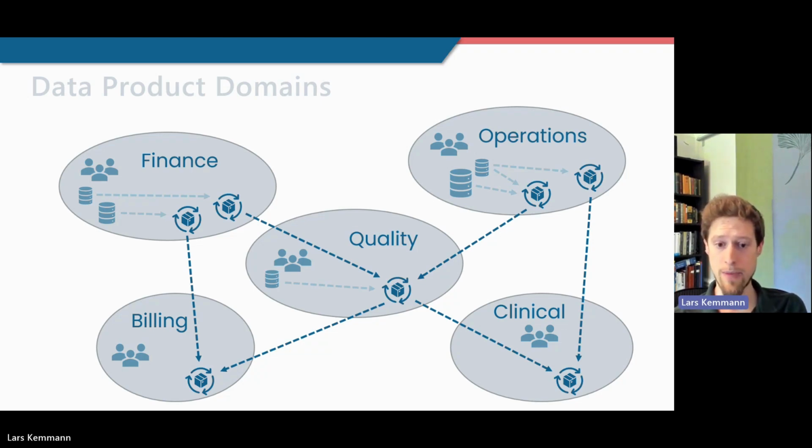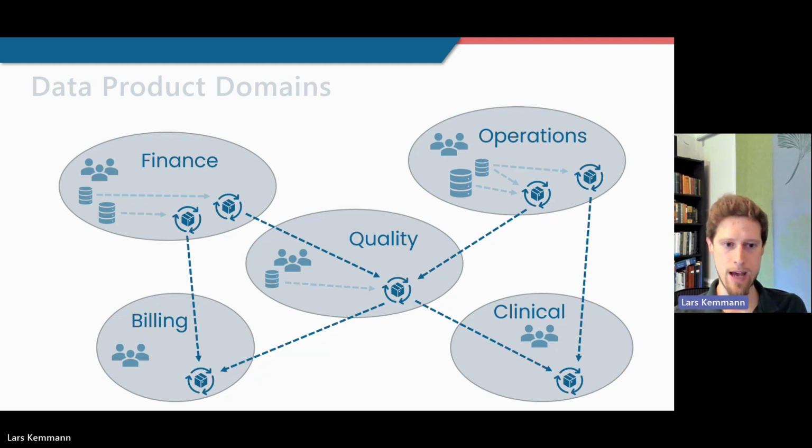Whereas the clinical team might be taking in case mix data from operations that's exposed as a separate data product and combining that with this metric to look at how case mix severity is impacting our ability to not only generate revenue, but maybe have cost-effective stays for patients as well. So you're seeing different teams in an organization, in this case a hospital, that are reusing data across them.